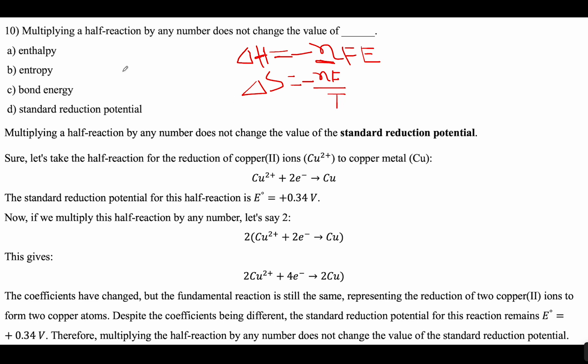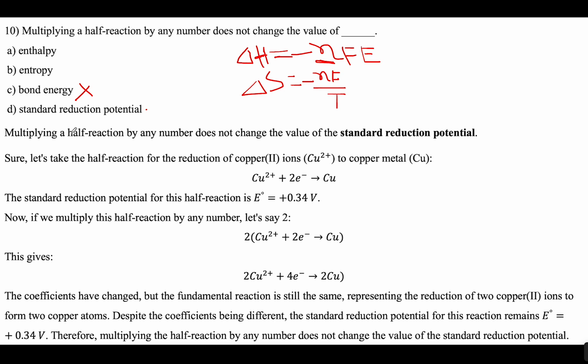Bond energy: because the half reaction only involves the transfer of electrons, and bond energy plays a role when new bonds are formed or bonds are broken, in an electron transfer reaction the role of bond energy is not very crucial, so ignore it. The fourth one is the standard reduction potential. It is a standardized term that determines the reduction potential of an electrode with reference to another electrode. So it is not dependent on n.